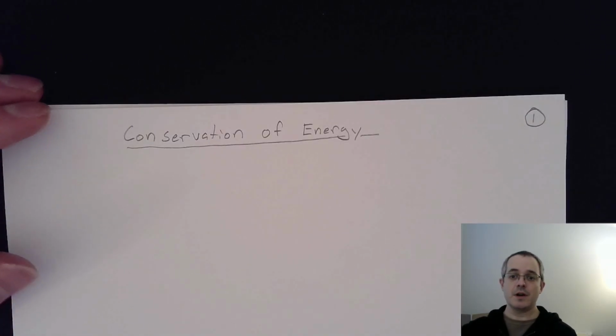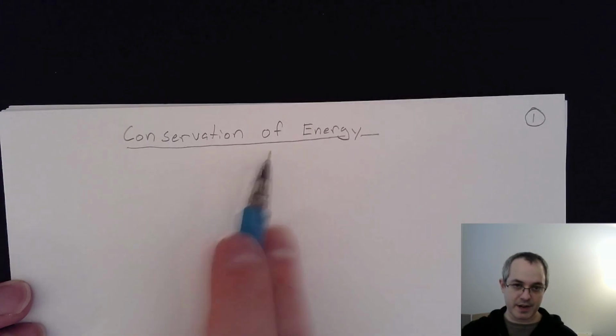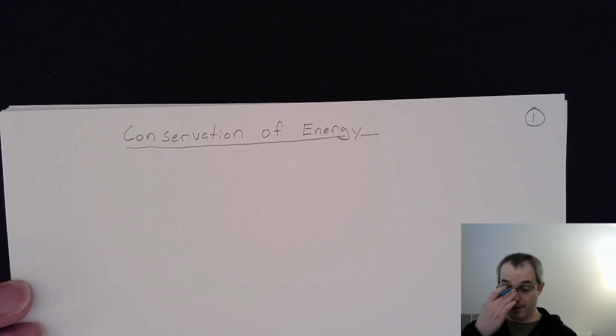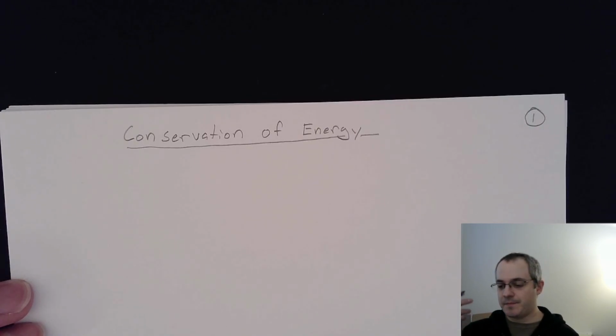All right, guys. So what I wanted to do is kind of go over deriving the conservation of energy, starting with Newton's law. A lot of times you are in physics class and you cover Newton's laws, and maybe that goes okay. But then you get into this weird stuff of potential energy and kinetic energy, and sometimes it doesn't really make sense where it comes from. Just kind of is something you're just given.